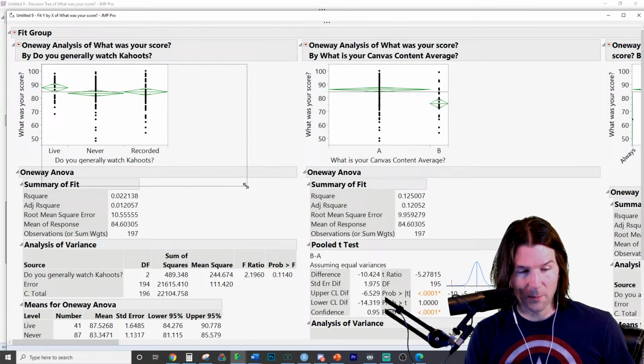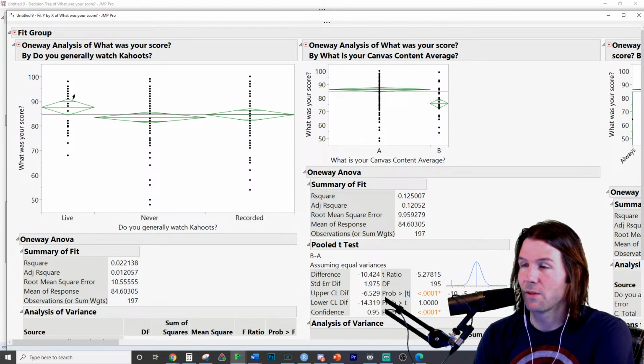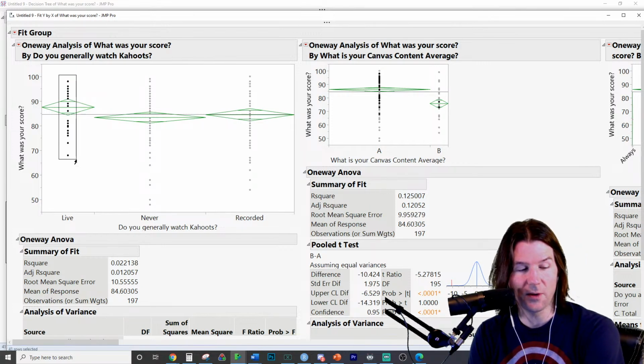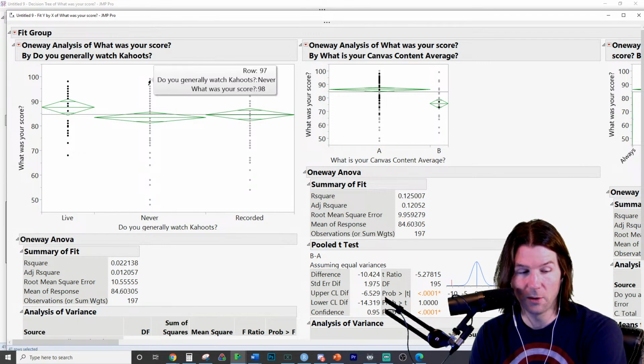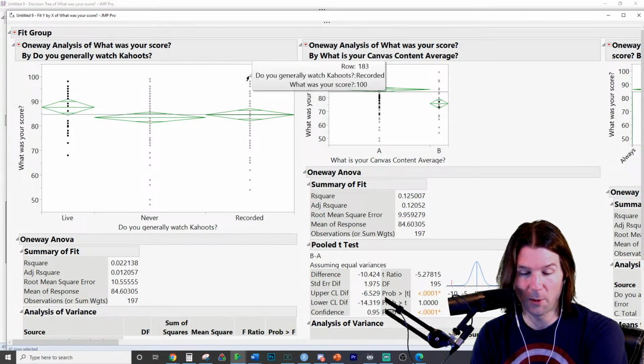So these are people who watch the Kahoots, and you can see right here the people who are watching the Kahoots, their grades are a good bit different. Now, it's only 2% of the variation, but there's a tighter distribution for the people who watch the Kahoots than the people who never watch. I mean, someone got 100 who never watched the Kahoots. Awesome job right there. Or they got a 98. That's the 100. 99, the 100. Oh, it might be someone who watches recorded Kahoots. So the person who got 100 watches the recorded Kahoots. But there's a tighter distribution right here.